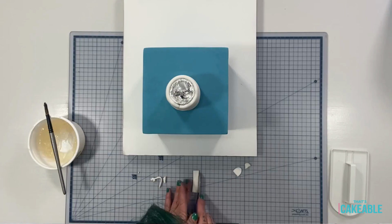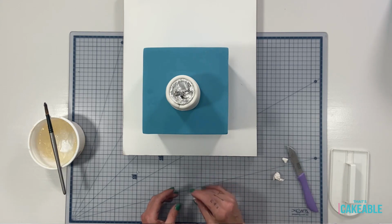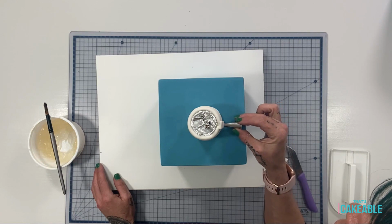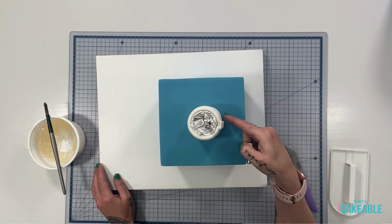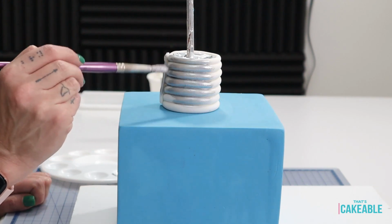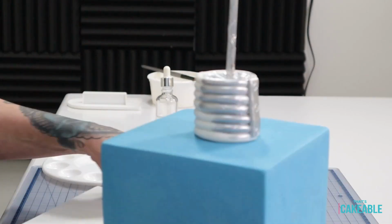To tidy up the back, I just took another piece of fondant and cut it into a long rectangle, popped that up the back where all the seams were, and then I just used the end of a piping tip to make sort of like rivets, I guess. I then just went ahead with a little bit of silver luster dust mixed with some decorator's alcohol and gave that a paint all over.